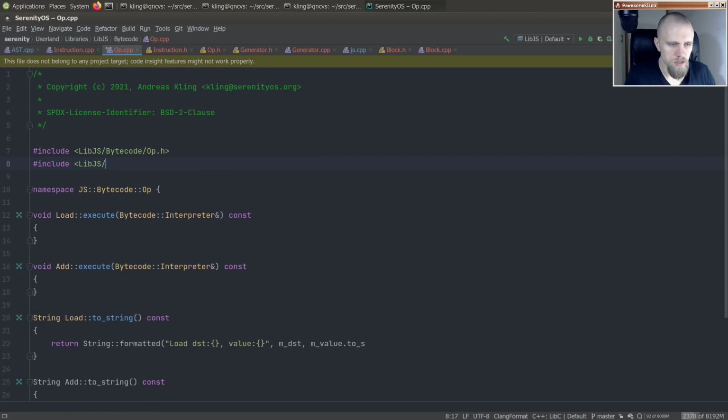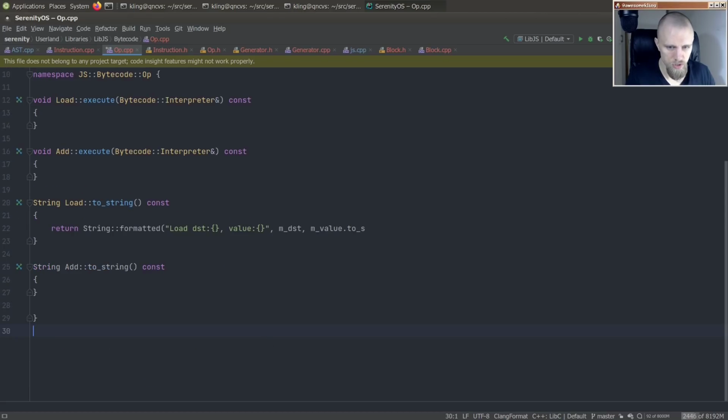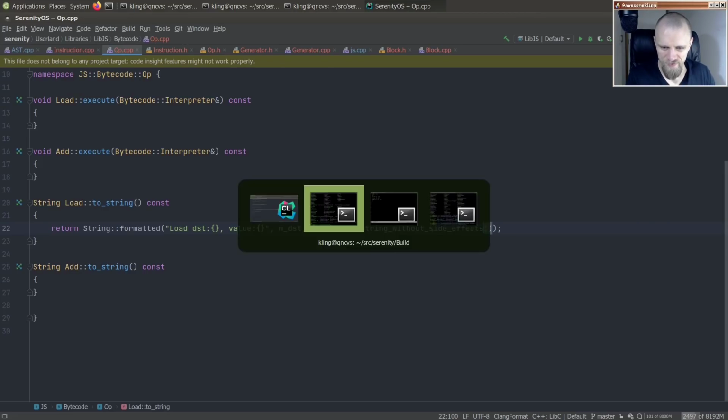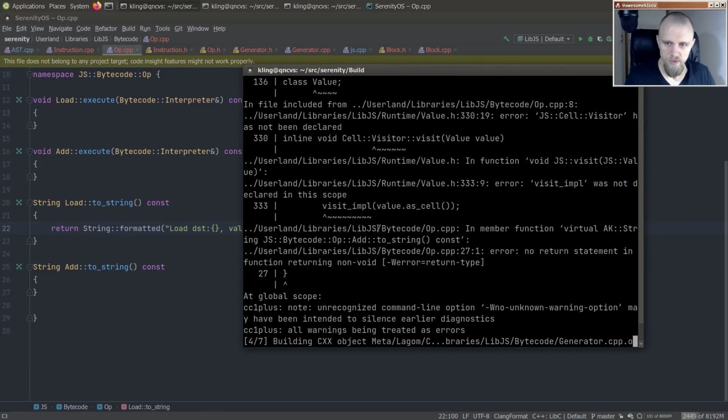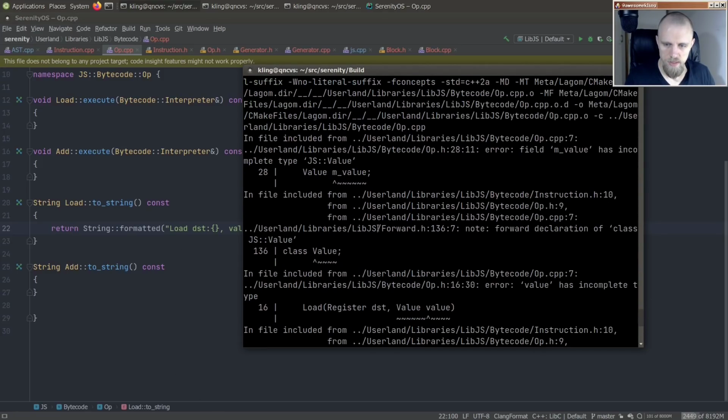So libjs runtime value.h, what's it called? ToString without side effects? Why doesn't anything work? What am I missing?